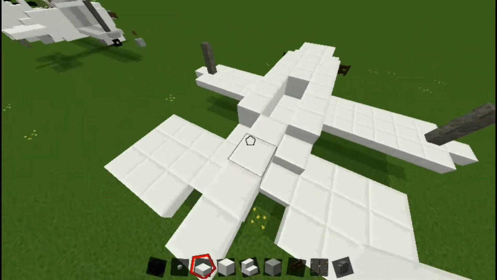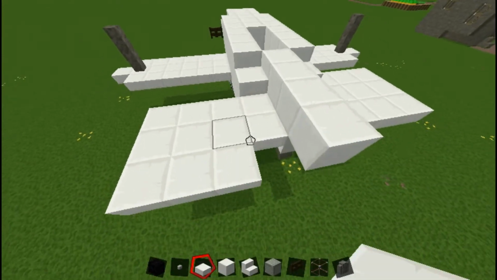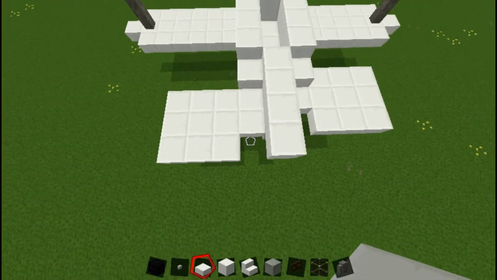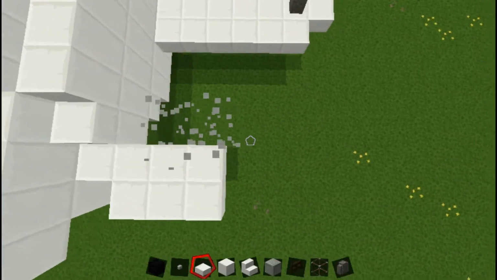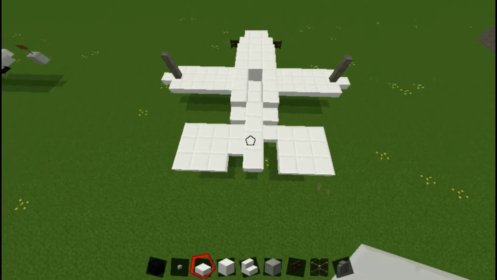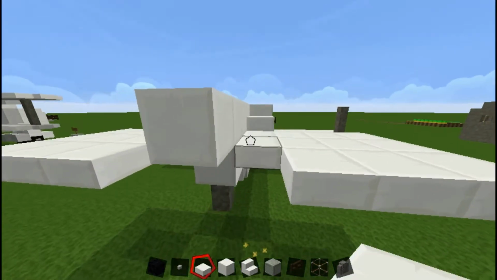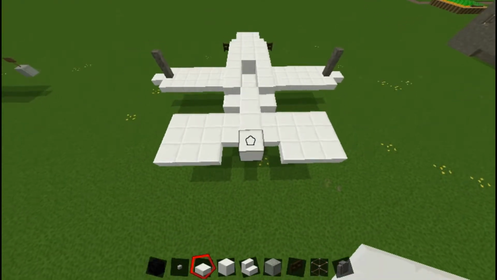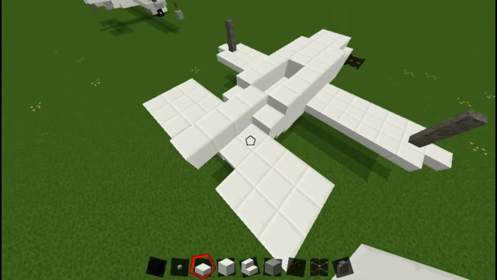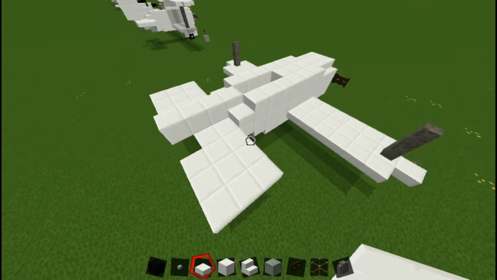You're going to put a slab here and a slab right there. And, I made a mistake again. There we go. And just add one extra one right there. That finishes it. That fixes that mistake, so sorry about that error. And we'll move on now.